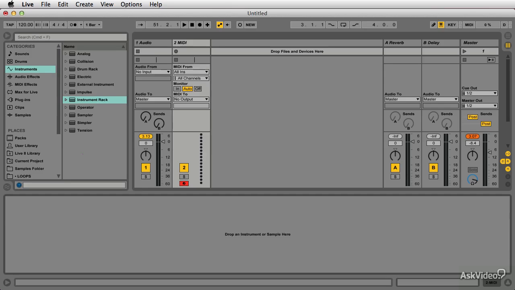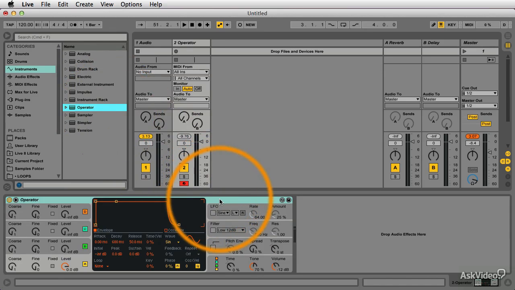Moving down in our list of instruments in Ableton Live Suite is Operator. Operator is an FM synthesizer, a frequency modulation synthesizer. And to understand what that can do, we're going to dive into frequency modulation a bit. Frequency modulation is able to come up with pretty unique sounds that you cannot get out of subtractive synthesizers like Analog, for example.